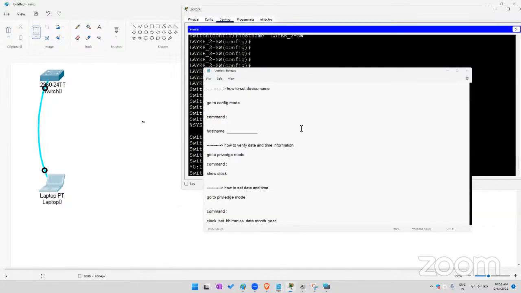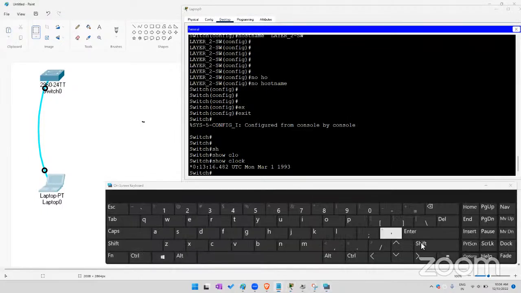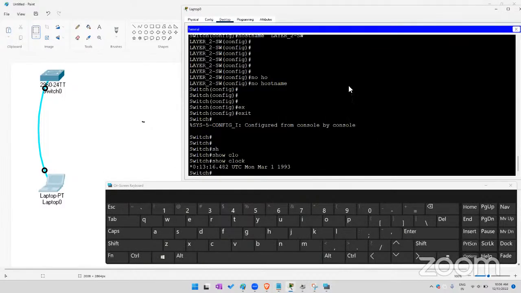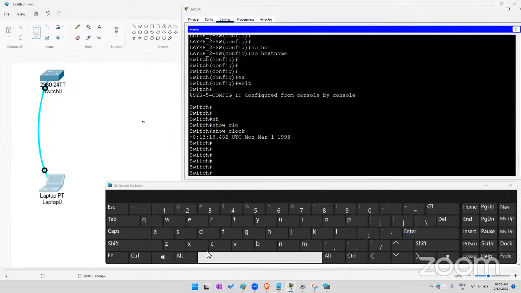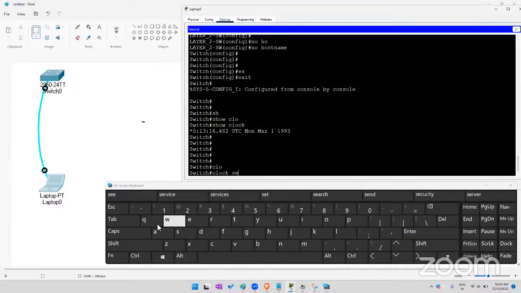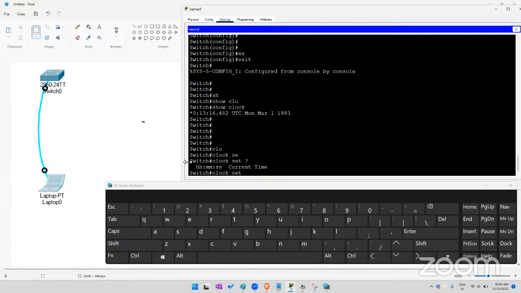So now go to this side and open the on-screen keyboard, and now clock set, then define shift question mark and verify hours, minute and second.